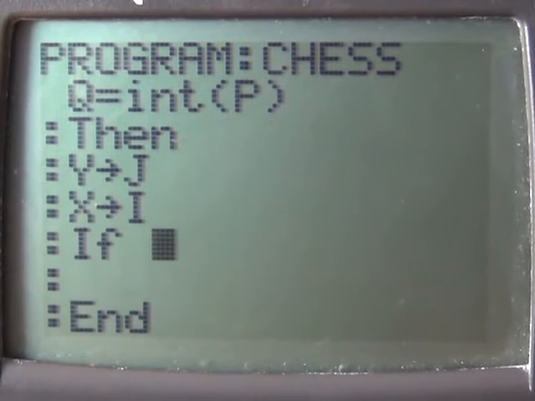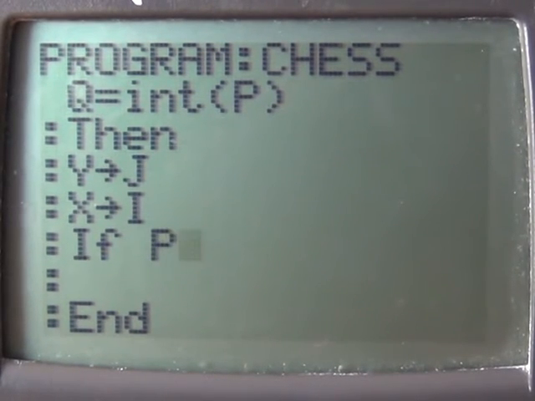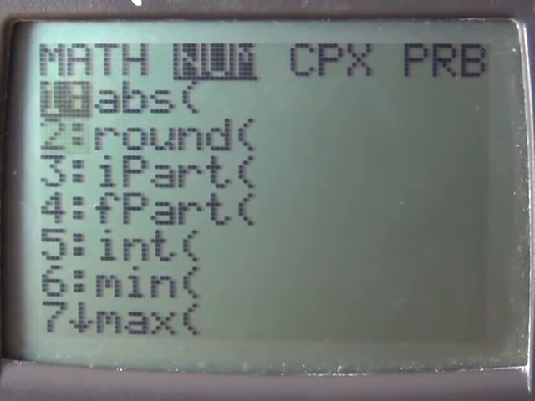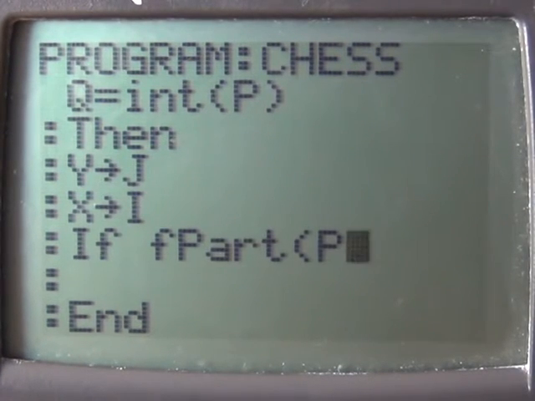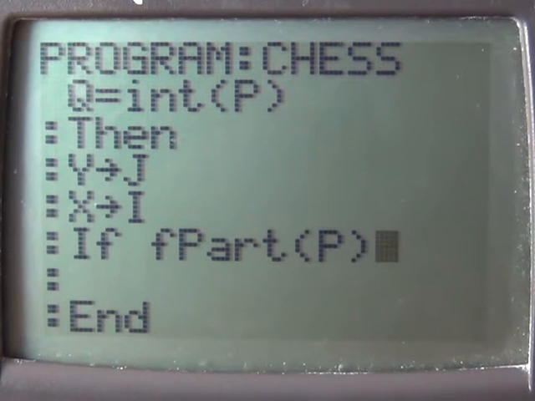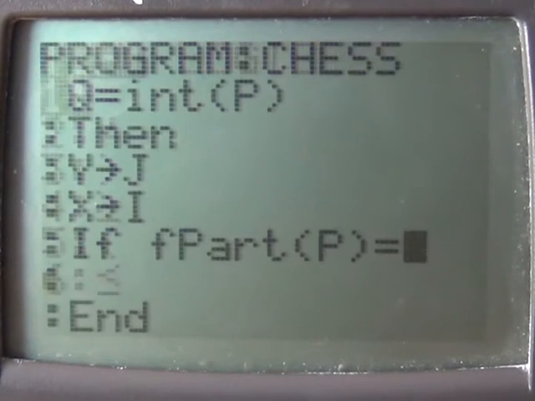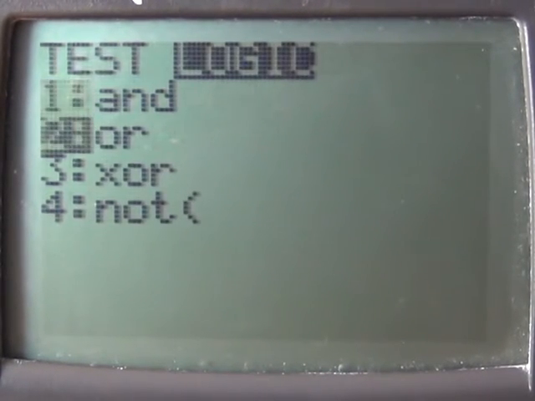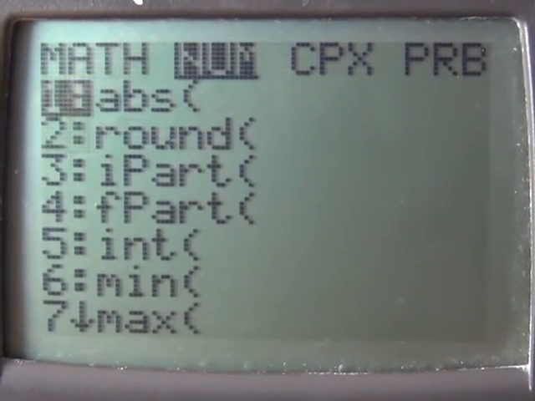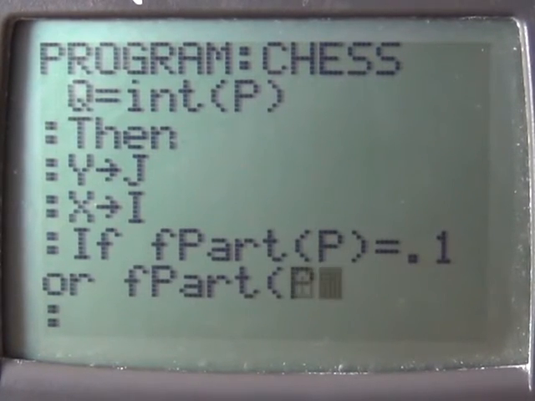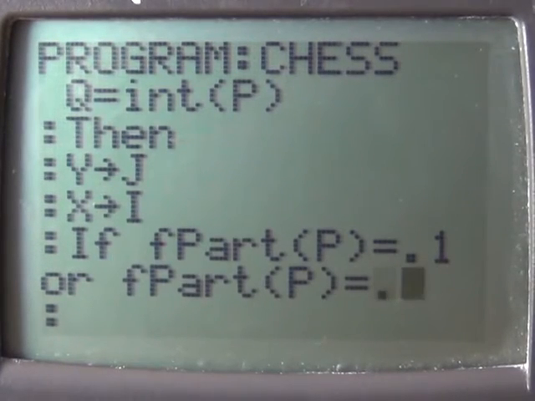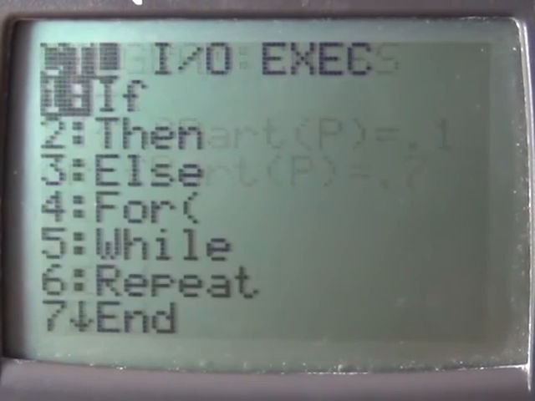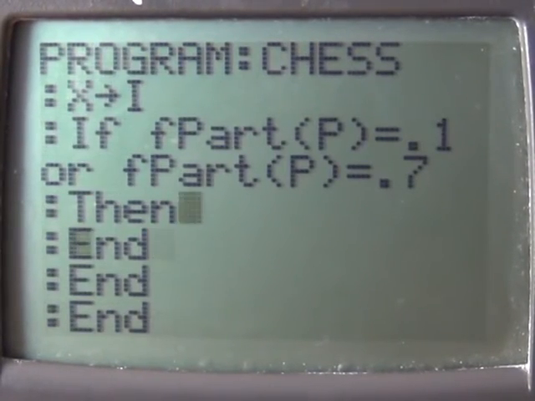So if the fractional part of p equals 0.1 or the fractional part of p equals 0.7, we're going to do a then, we're going to do an end.